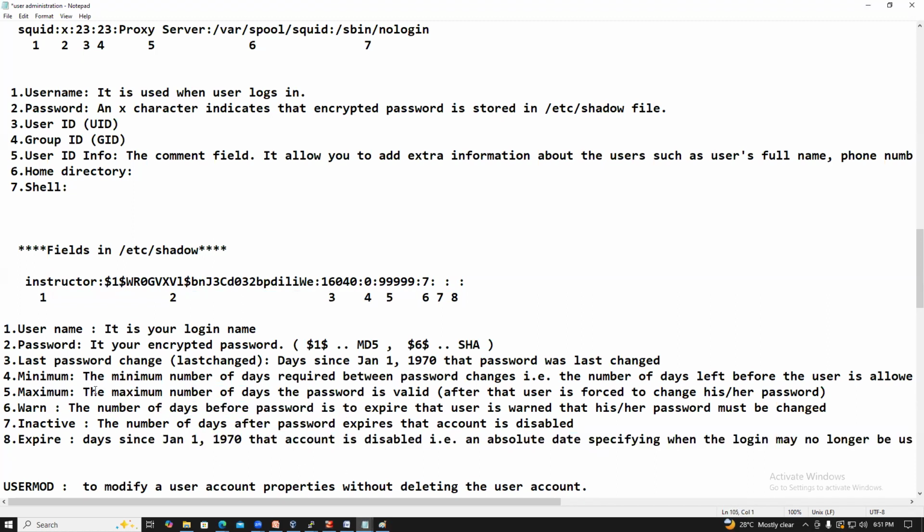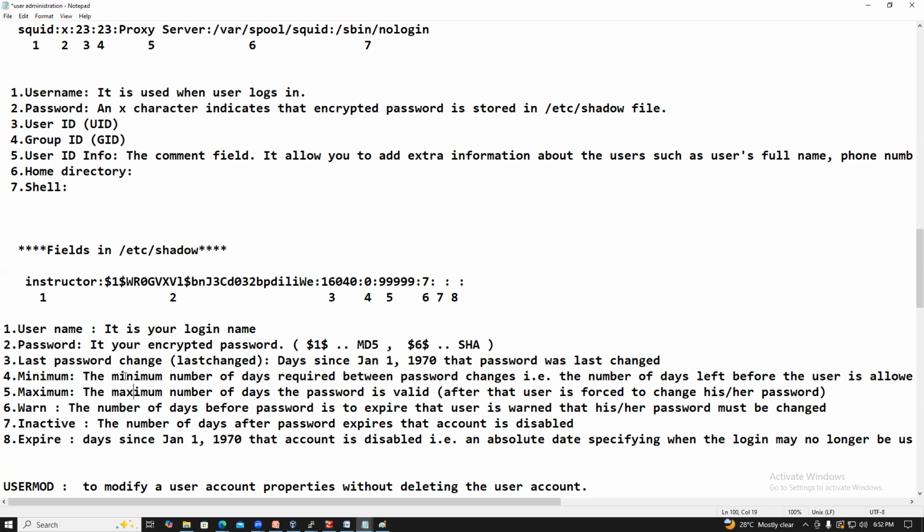I already told you, right, guys? Take the maximum number of days a password is valid. In a real-time environment, if you join a company, we need to reset the password after 100 days or 150 days, because they have given a policy like that. And the warning: how many days before do we get the warning?